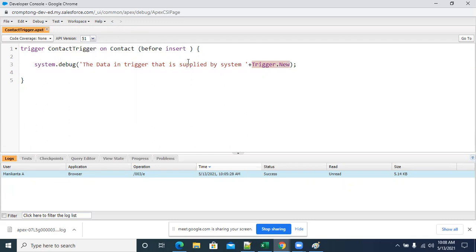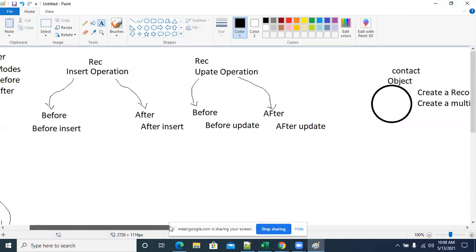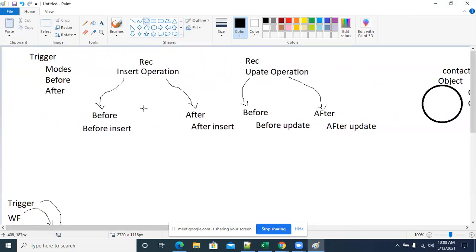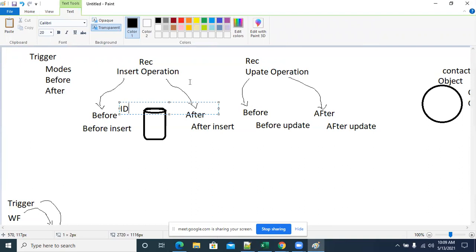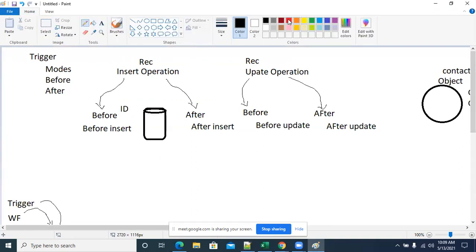Now the data, before it is inserted, is available in my system, and I can work on that. So do you know what trigger.new means? See, if you consider this a database, before coming to the database, in before, we don't have an ID.